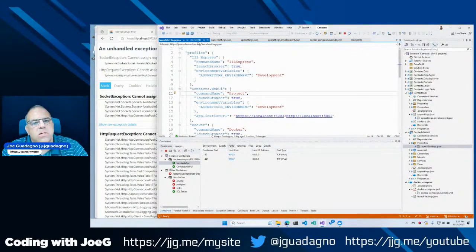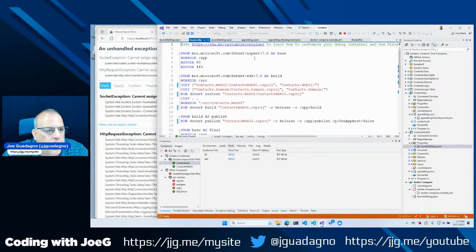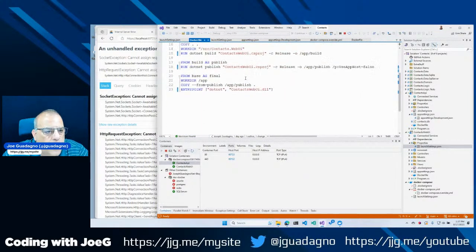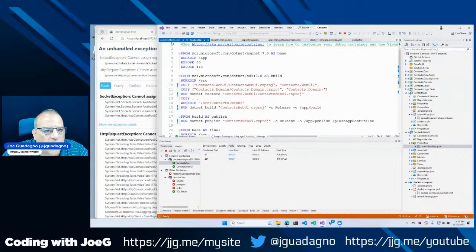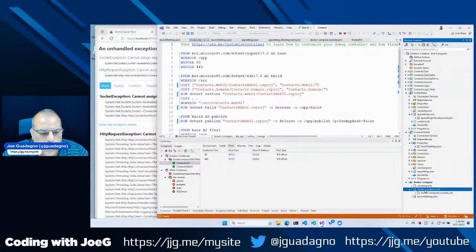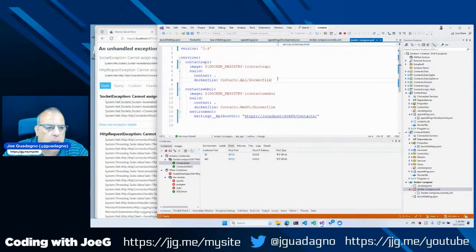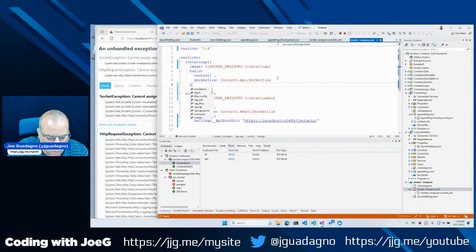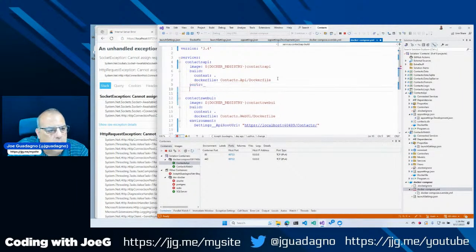I wonder if we tell it what ports to use. So we go here to our Docker and do ports.